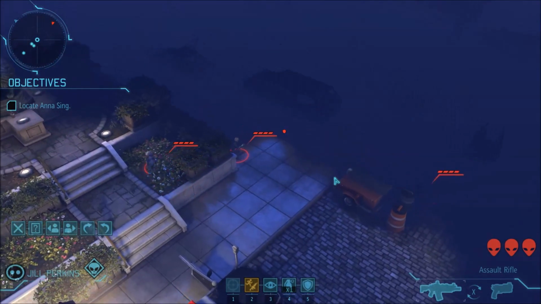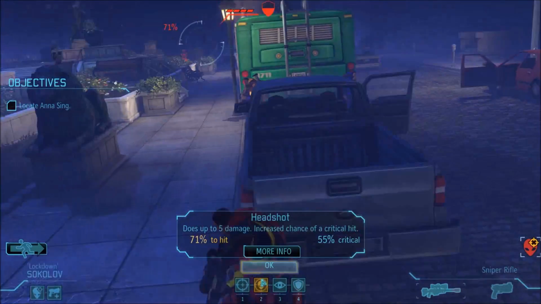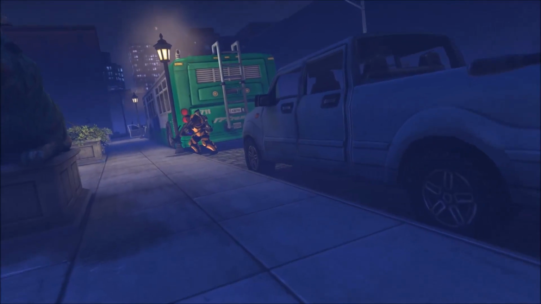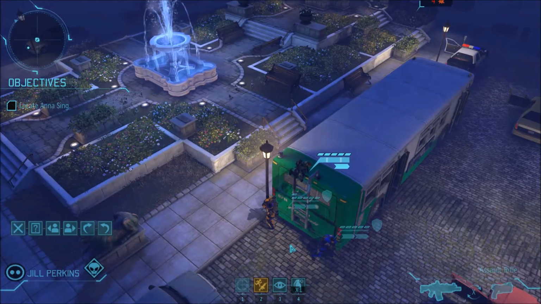Now I knew on this map it's a target extraction. This is where the thin men show up. This is where we need a med kit, and we don't have one. So 71%, we take the shot. X-ray neutralized. One down, two to go.